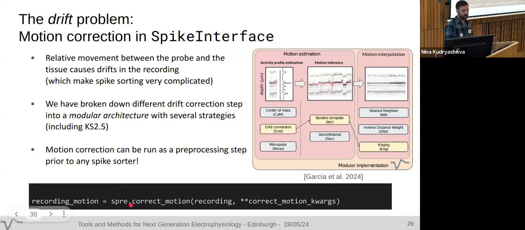But what I want to highlight is that if you have a shank probe, you need to cover a lot of depth in order for this to work. Then you can just use the preprocessing module and apply the correct motion function. You can give some arguments as well, and we're going to see more of this in the afternoon. This gives back a recording which is already reinterpolated, so motion should be corrected.